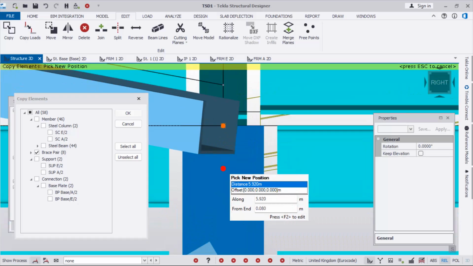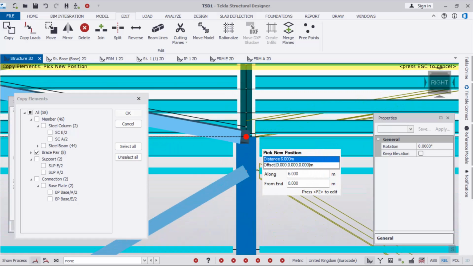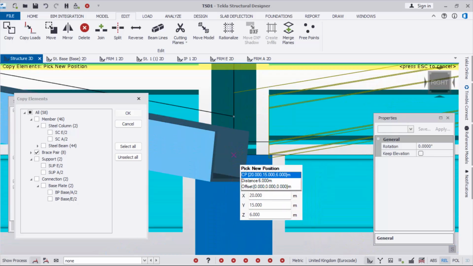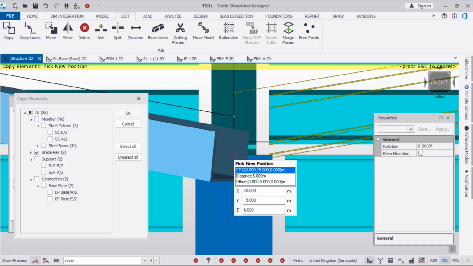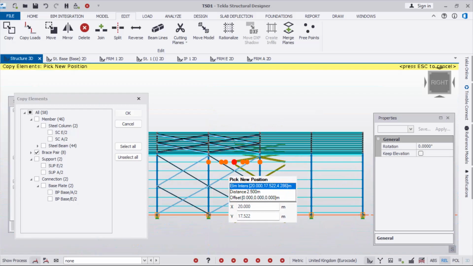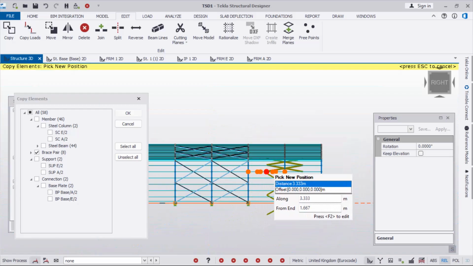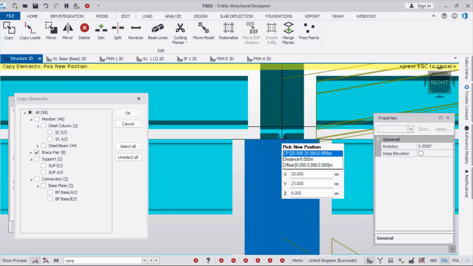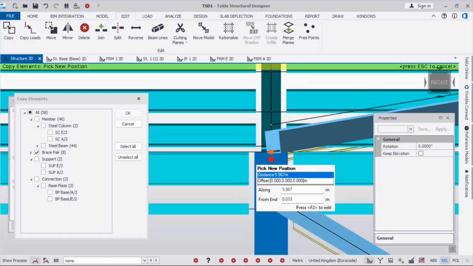So just come here, snap to the center, and then you can snap here to the center like that.